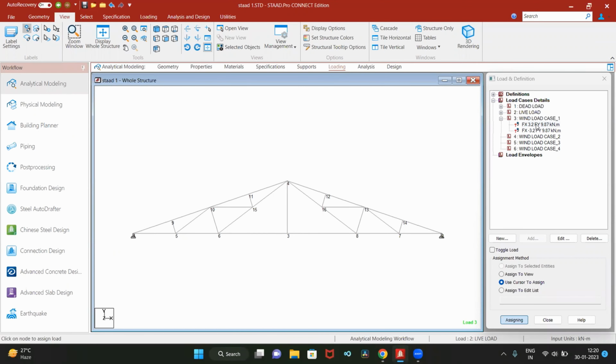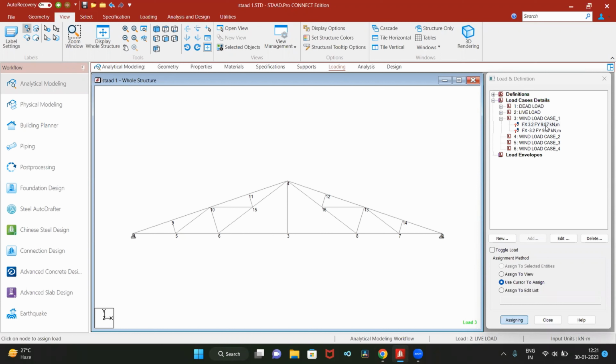Okay, now as you can see here we have created 2 new kinds of forces. This first one will be acting on the right side of the rafter, right rafter, and this second force will be acting on the left side of this rafter at each node.